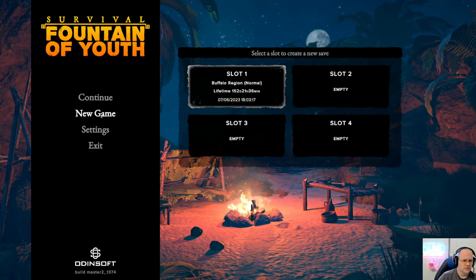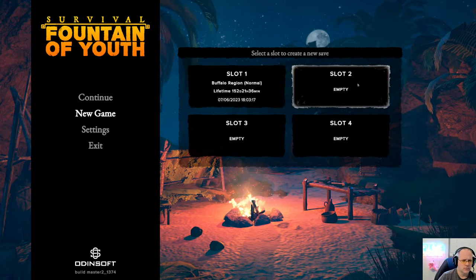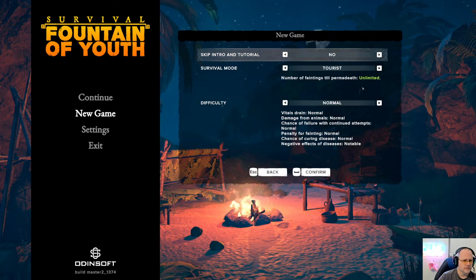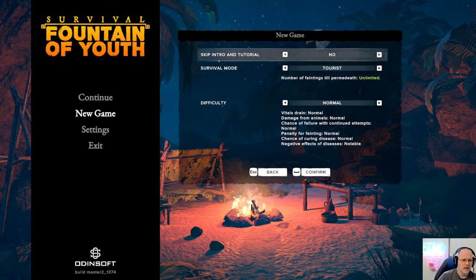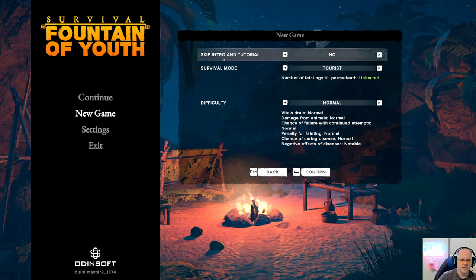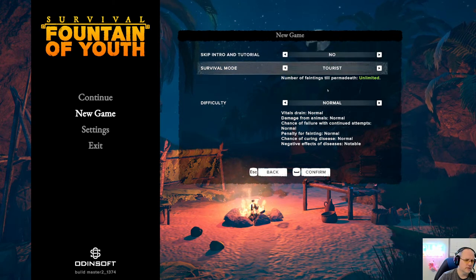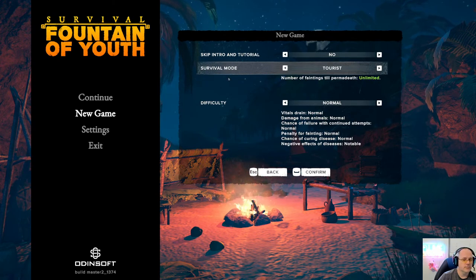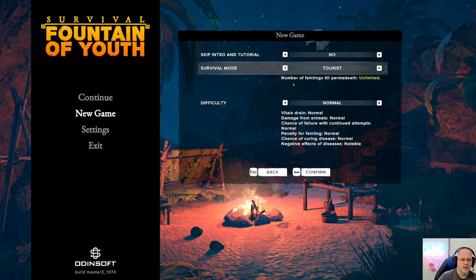So we're going to go ahead and start a brand new game. Well, I don't want to kill it, so let's go ahead and go with slot 3. Slot 2, I just can't do that. I have to do slot 2. Do we want to skip the intro and tutorial? You know what? I'm gonna let that ride, because I'm sure a lot of you guys haven't seen this. This has been an early access game. It is, in my opinion, pretty phenomenal, to be honest with you.